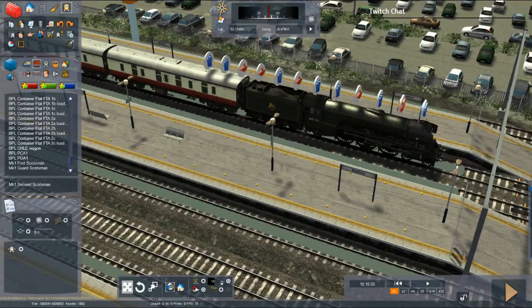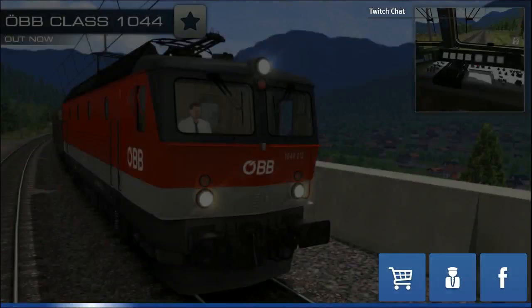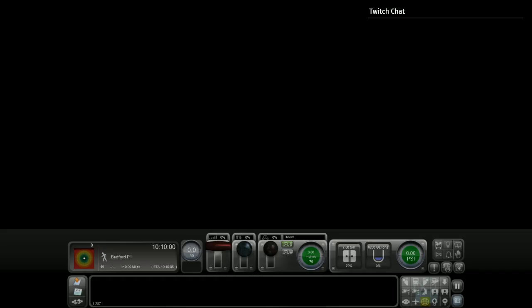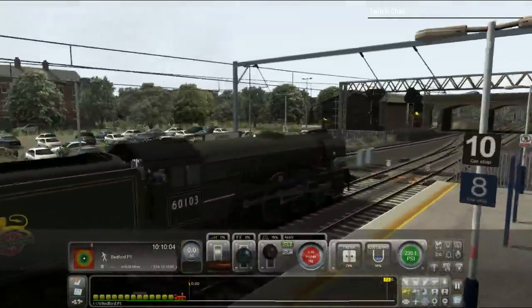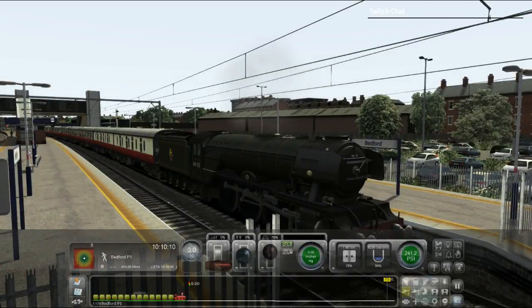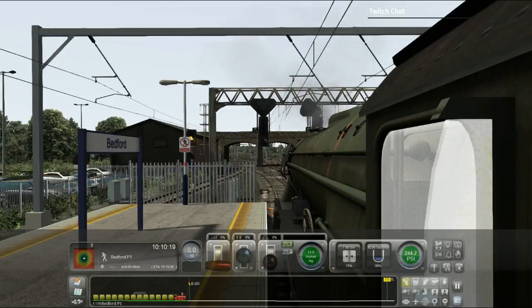By hitting play. Yes, we want to save changes. Right, let's see what we've got. Driver, yeah, okay. We click F2, we click yes. I think that's because there's an empty box there. Right, that's us in the Scotsman. Let's release the brakes. Okay, now I know the signals are all going to be clear, because we've not put any AI in yet.